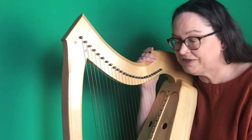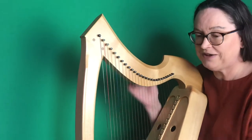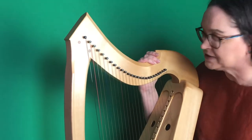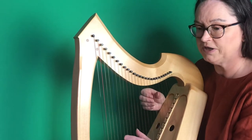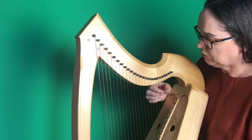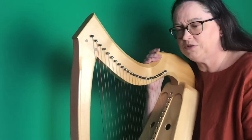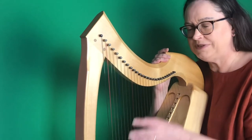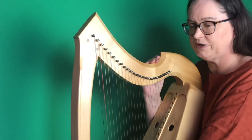Pretty much exactly what I did on the gut harp, and it just works absolutely fine. What I don't have is the same amount of strings. You could sometimes move up the octave if you want to do this on a smaller harp. But that's not what I want to do at the minute. I would tend to move up the octave the fourth or fifth time round on a small tune, but I don't want to do it at the minute.